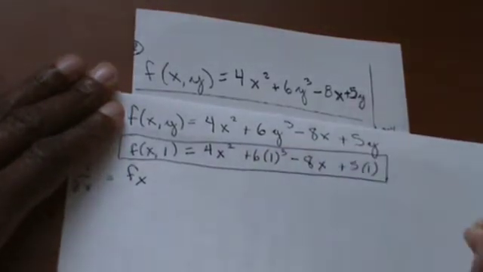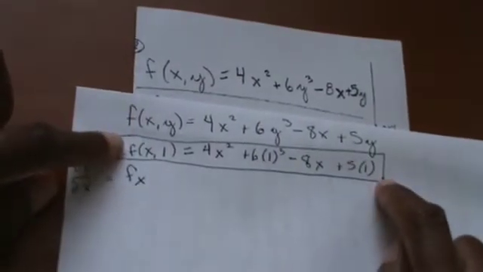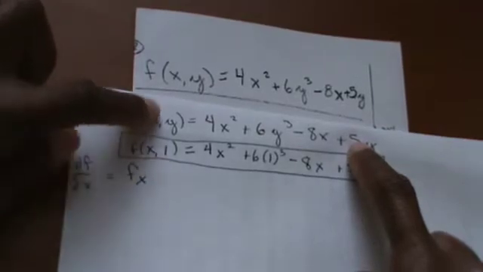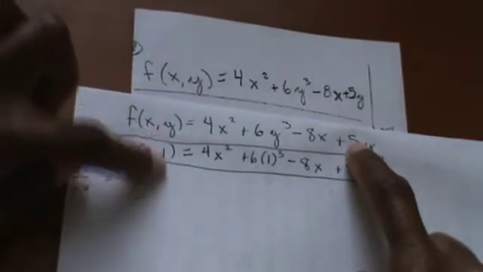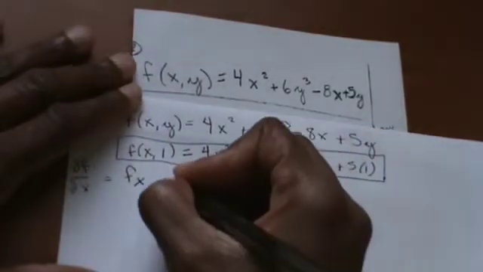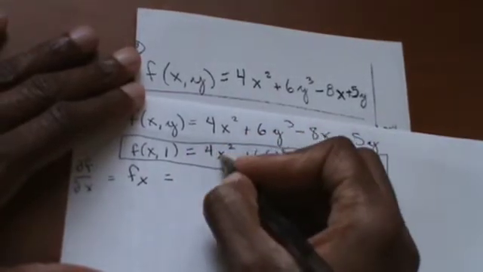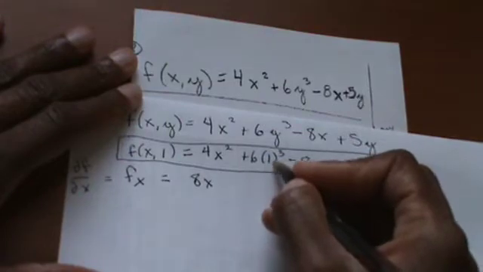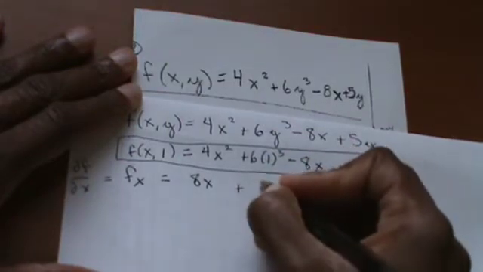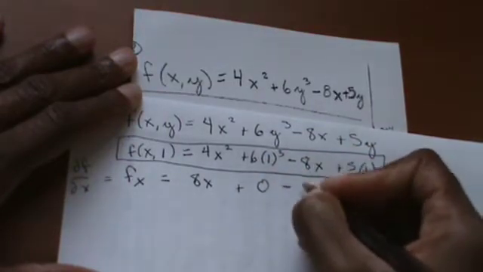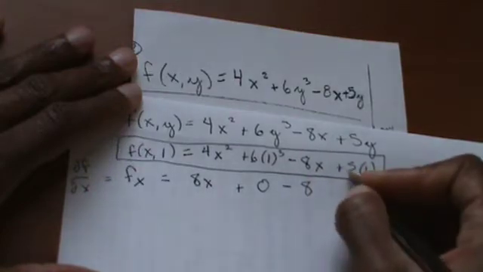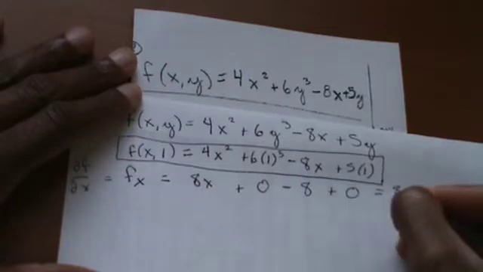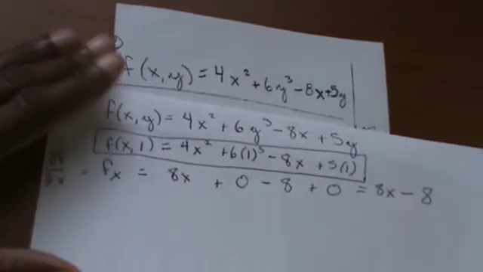times 1. Okay, so if I can take the derivative of what I see in the box, then that would be the exact same thing as what I see up here, because the y is acting like a 1. It's not moving up, it's not moving down from whatever that value is. All right, so derivative of 4x squared, 8x. Derivative of 6 times 1 times 1 times 1 is still 6, so 0. Minus the derivative of 8x, which is 8, plus the derivative of 5 times 1 is 0. And I'm done. 8x minus 8.